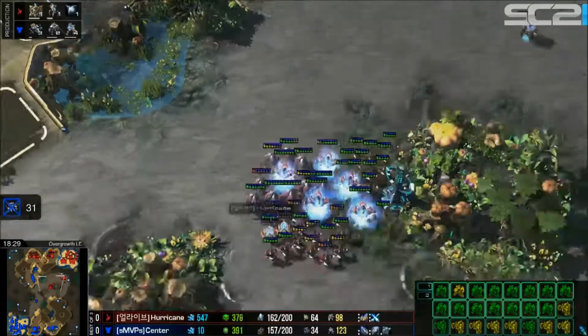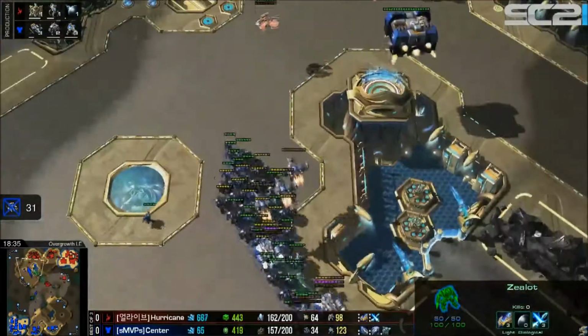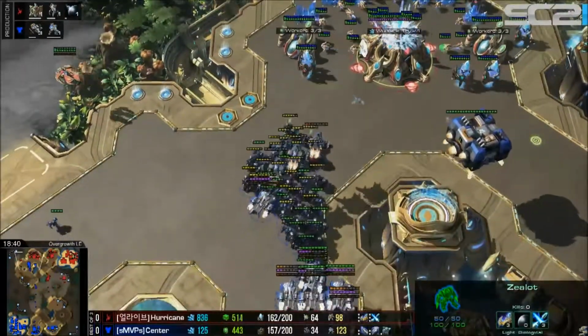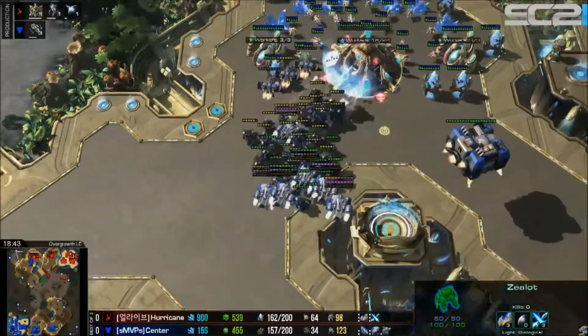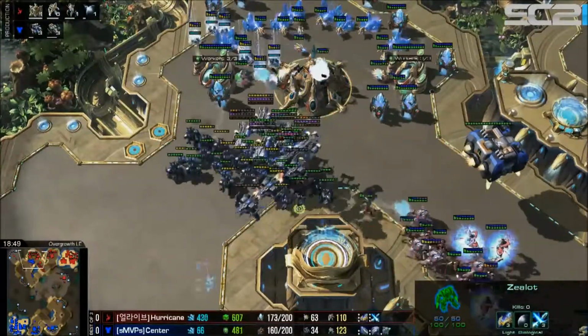There's a lot of Archons mixed in here, and that 3-3 will make them very beefy along with these Zealots. I mean, 3-3 Zealots are so powerful. Warp Prism getting intercepted here and will not get taken down. So, if this game goes on, that Warp Prism may very well be very useful, as the third base will fall here very quickly.